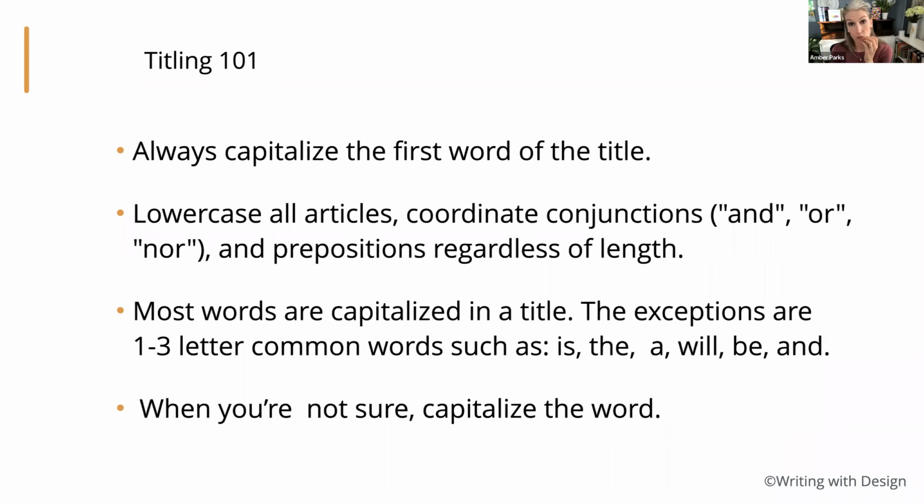Here are a few general rules about capitalization. We always want to capitalize the first word of a title. You can also err on the side of just capitalizing every word in a title. That will always be okay. But we do tend to lowercase articles and coordinate conjunctions and prepositions. So those three categories of words we typically do not capitalize. And then again, more common words, we don't capitalize if they're short and common. But again, takeaway from this is when in doubt, capitalize it.